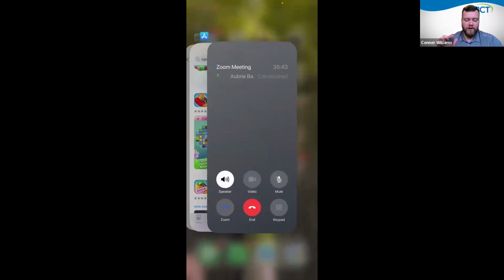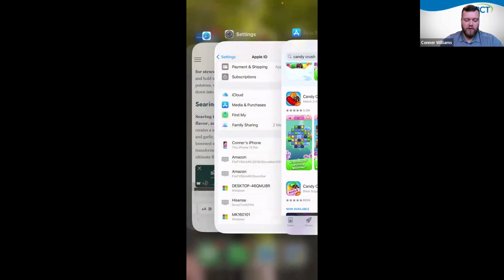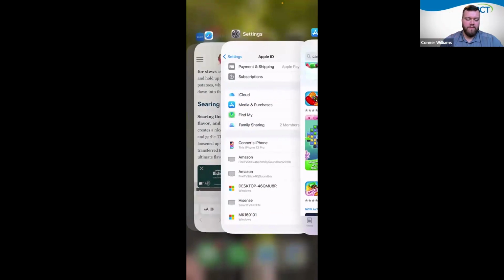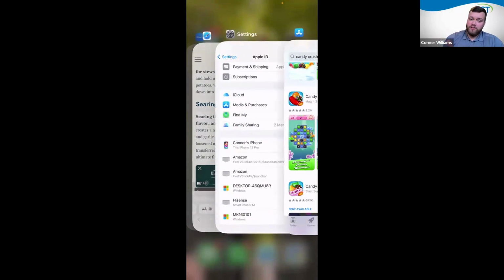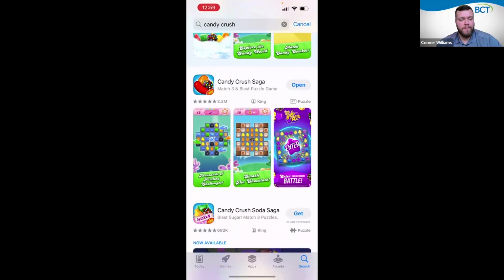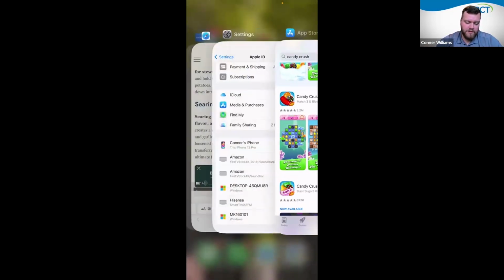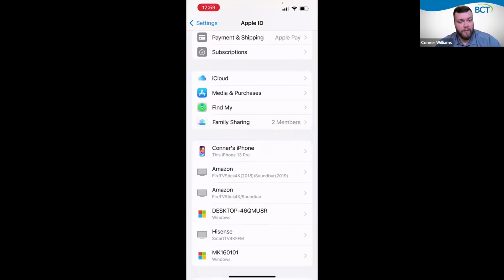Now I can let my finger go and you can see all of the open apps that I have here on my phone. I have just a couple. Chances are you might have a little bit more if you haven't done this in a while. But this is how you can quickly move between different apps. So I was just in the App Store. Let's say I want to quickly get back to my settings. Swipe my finger up, slide over, tap on settings, and I'm there. I use this to navigate throughout my phone all the time.